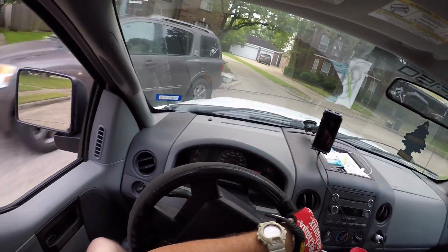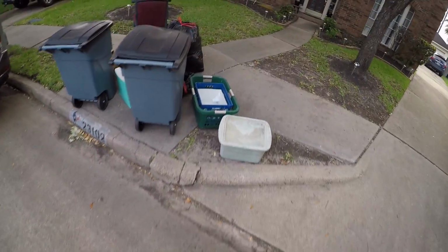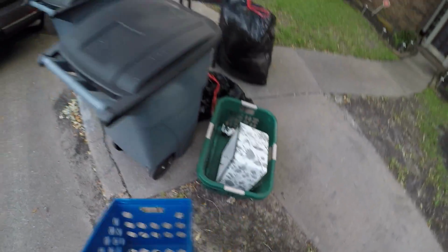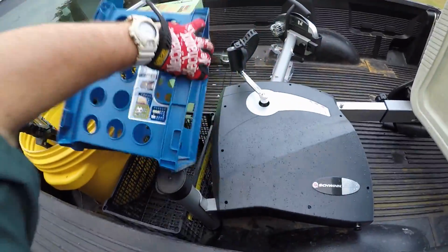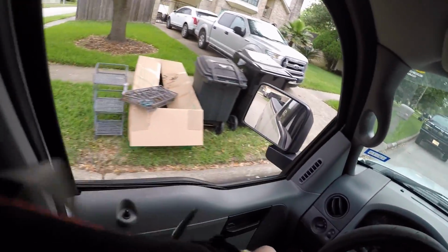What's in that tote, y'all? Let's see if we got something in there. Oh, it's an empty tote, y'all. Take that. Look at that, y'all. Some more high quality trash.